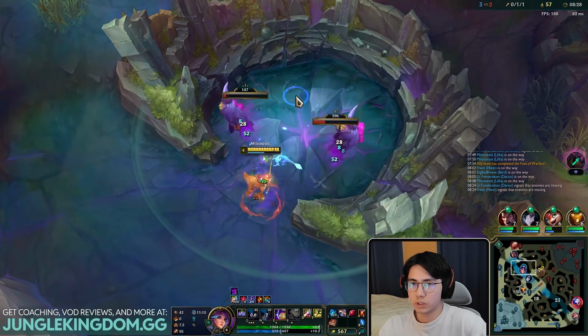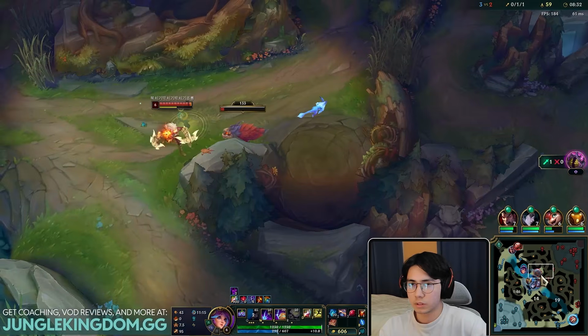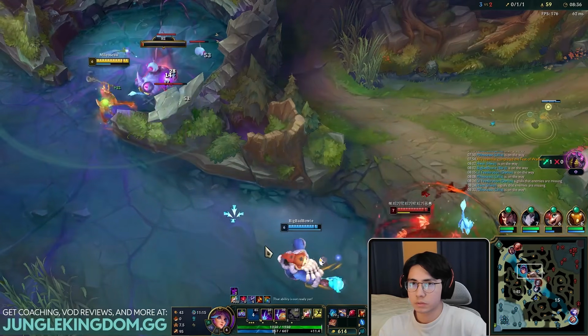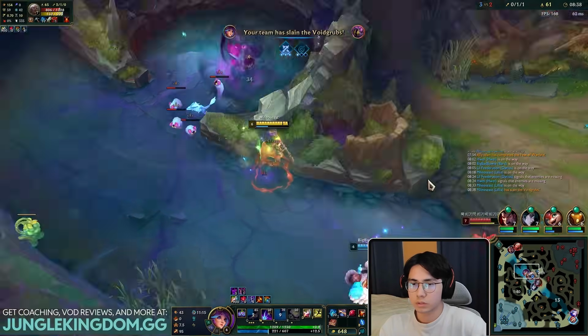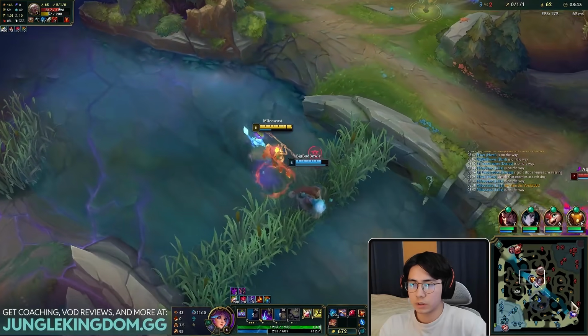Okay, and then what we need to do is go straight to our bot side and defend our Raptor respawn. I missed that. Keep our Q stacks going.